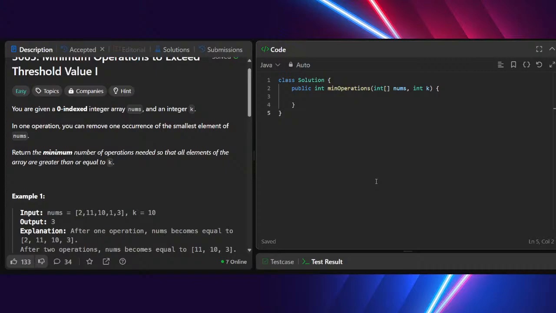Basically I have to find the number of elements which are smaller than k in the array. I don't have to sort the entire array. The array could be huge. I just have to find the number of elements which are smaller than k.